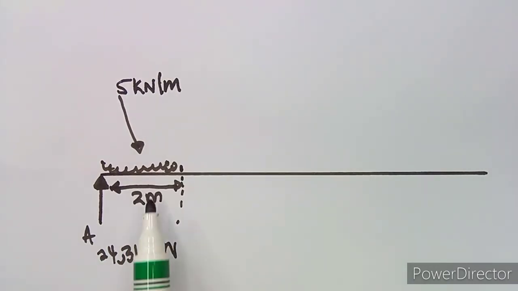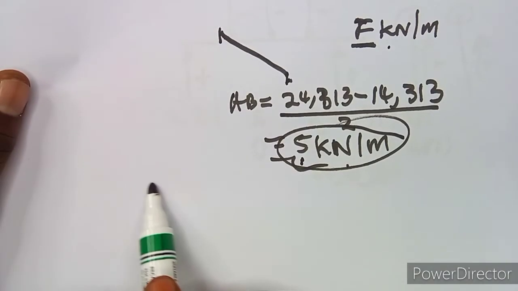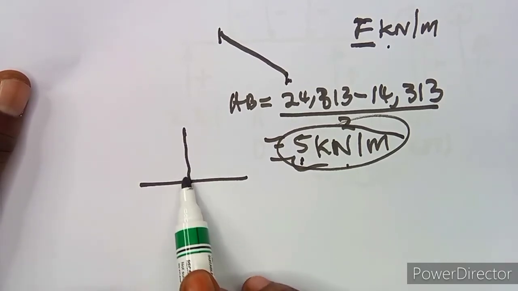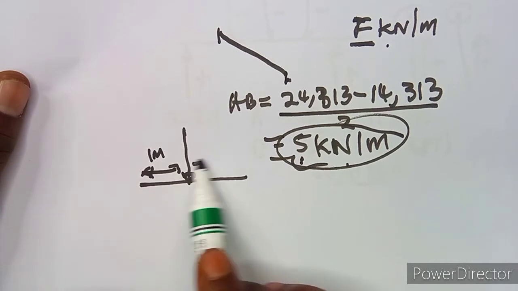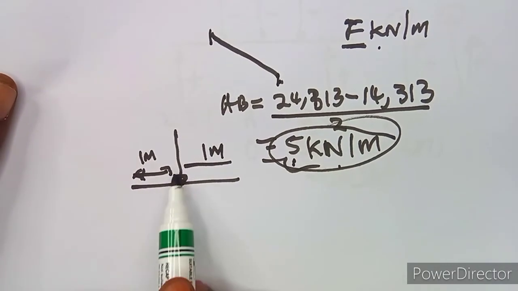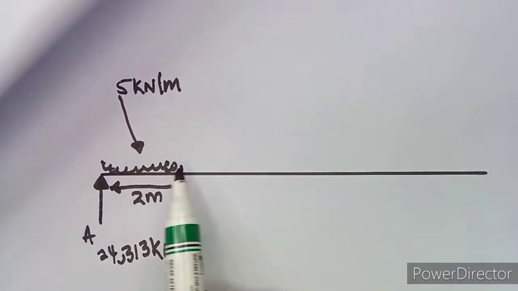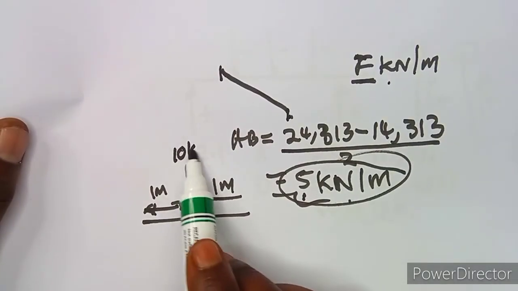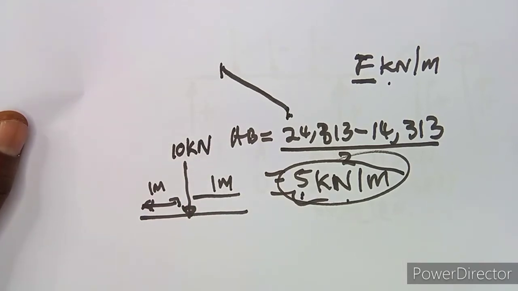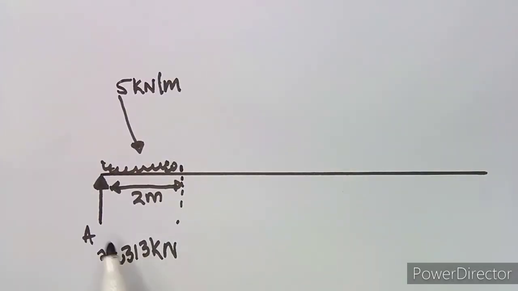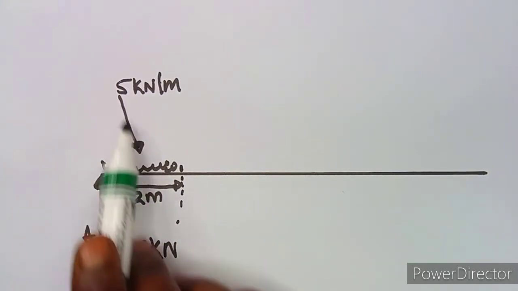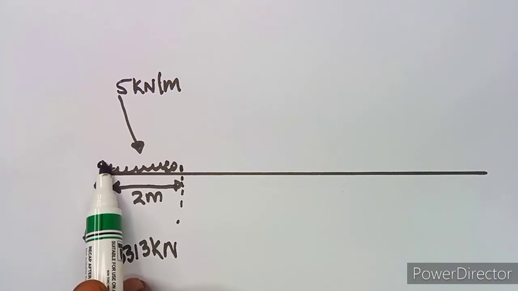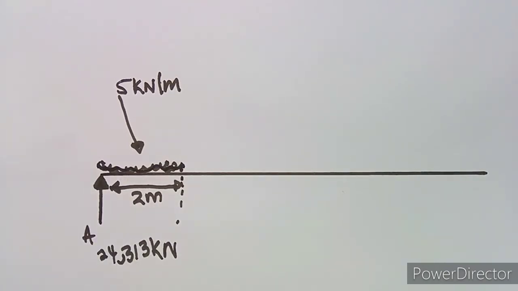Or you can indicate it like this. You can leave that distributed load and write it like this. You're going to divide it into 2, where you've got 1 meter and 1 meter here. But once you divide into 2 like this, you multiply 2 times 5 and obtain 10, so it will be 10 kilonewtons. But if you use it as a distributed load, you're not going to indicate a straight line. You're just going to indicate an arrow to show that the distributed load is between these 2 points.